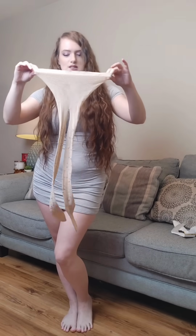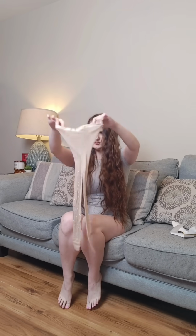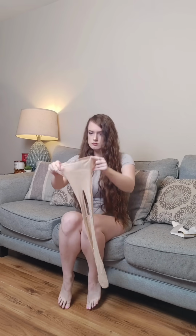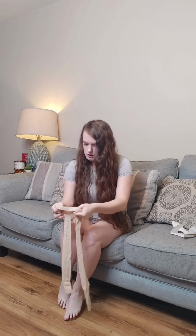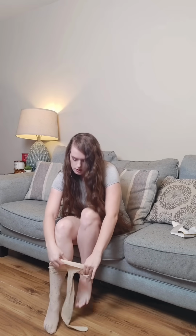All right, so we're going to go try them on and see what they look like. How do I know which is the front? Interesting. I think that might be the front. Extremely stretchy pantyhose with fishnets. They go on pretty smoothly.